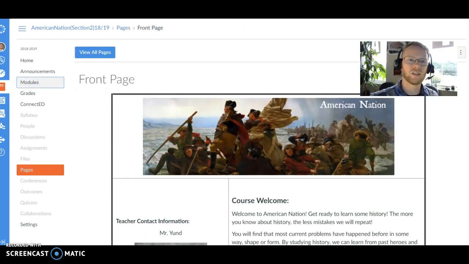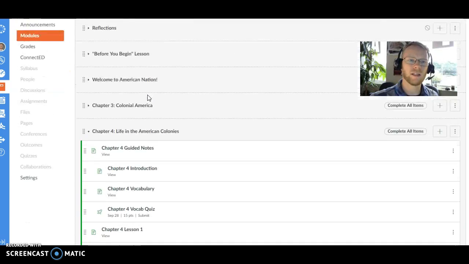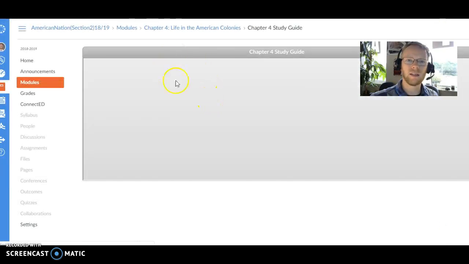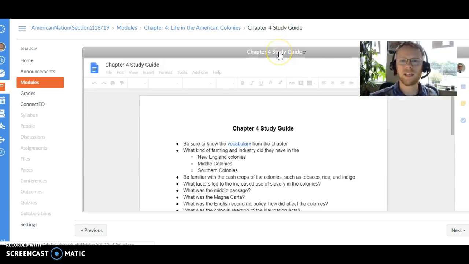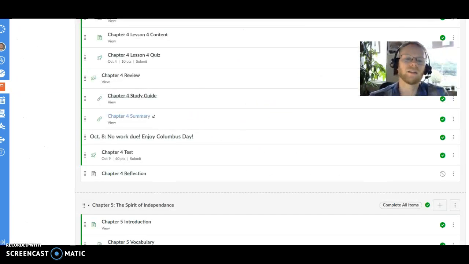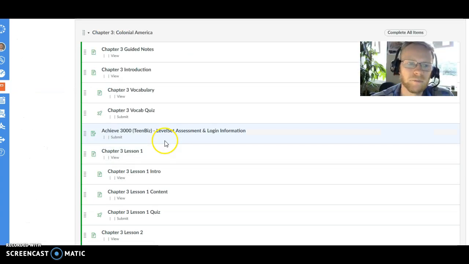But last year, it was always messed up. Like I had it non-linked like this, and it would pop open like a study guide like this, but it would never populate in there for some reason. So I always had to tell them to click out. So I just changed it this year to make it a little neater. I think it's because it's a PDF. It doesn't want to pop in like the Google Drive does. Regardless, that was just sort of a perfection sort of thing. So that's fixed. I just changed the way it's viewed. Now they click it and it pops open. They click that and it takes them to the new window. So that's a simple thing.